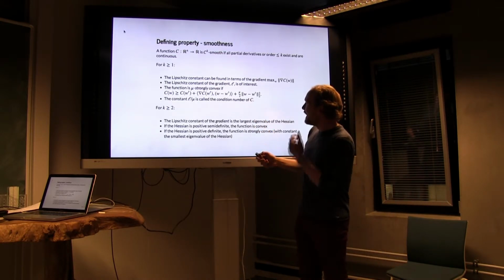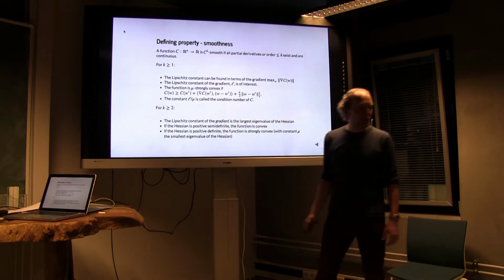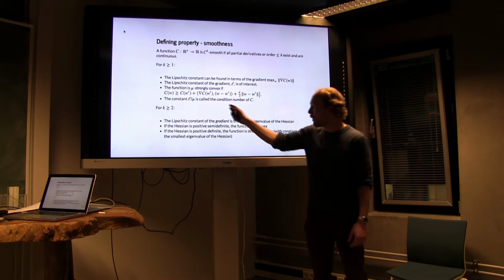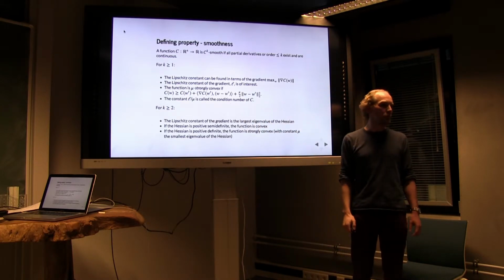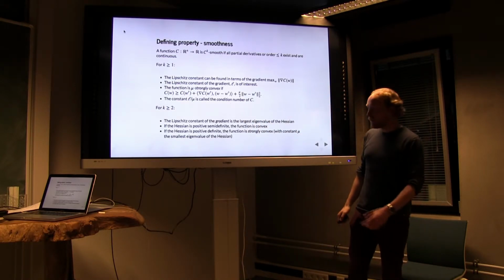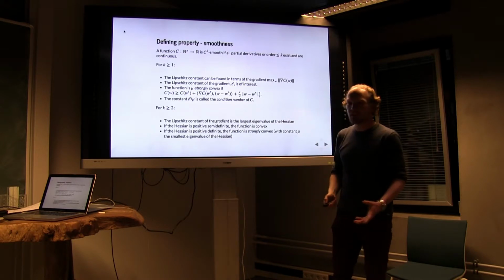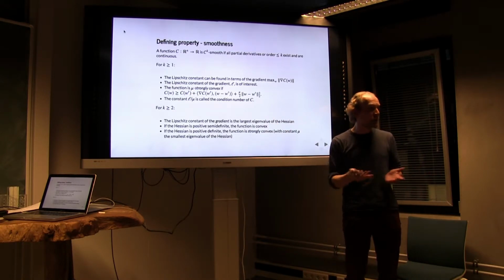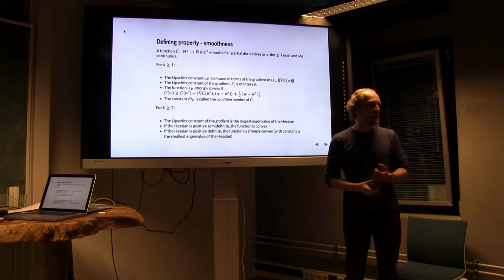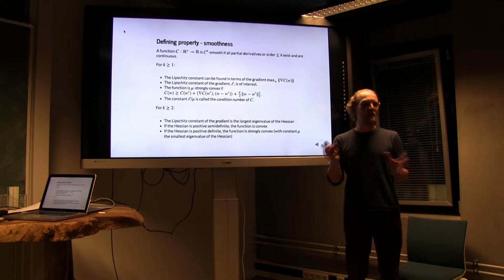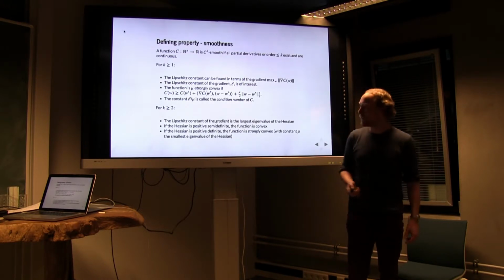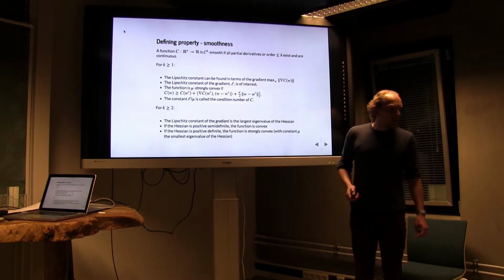That's the mu. And then the constant L divided by mu turns out to be a very, very interesting property of the function. We call it the condition number of the function. And we'll see in a minute why we call that the condition number, but it basically tells you something about the smallest curvature in any direction and the largest curvature in any direction. And then the ratio between these two determines how hard it is to solve this optimization problem, it will turn out. So now you talk in terms of a multi-dimensional space.